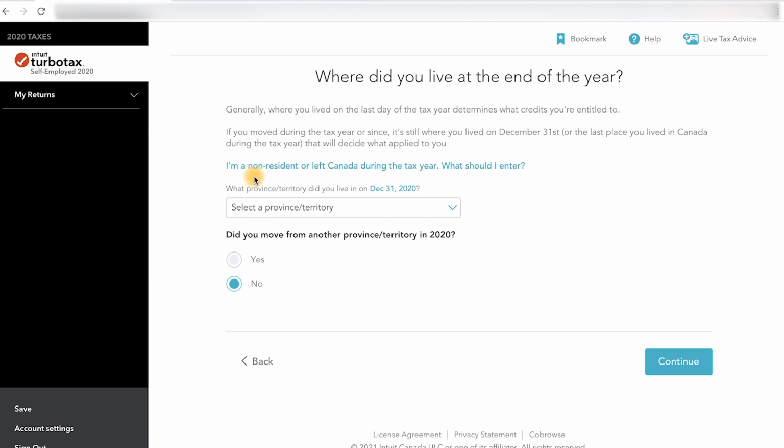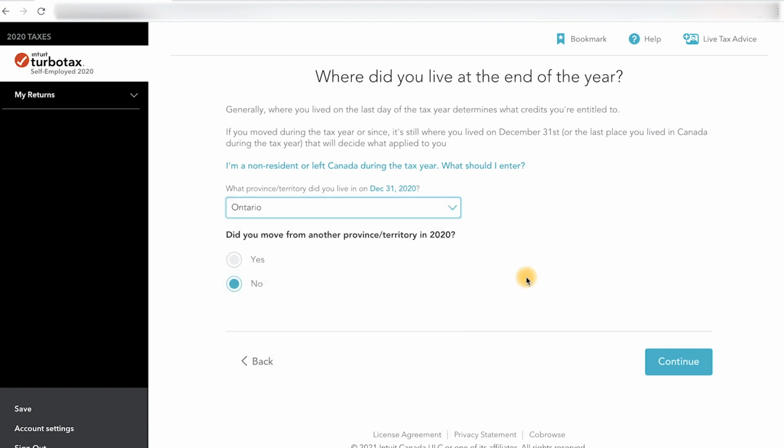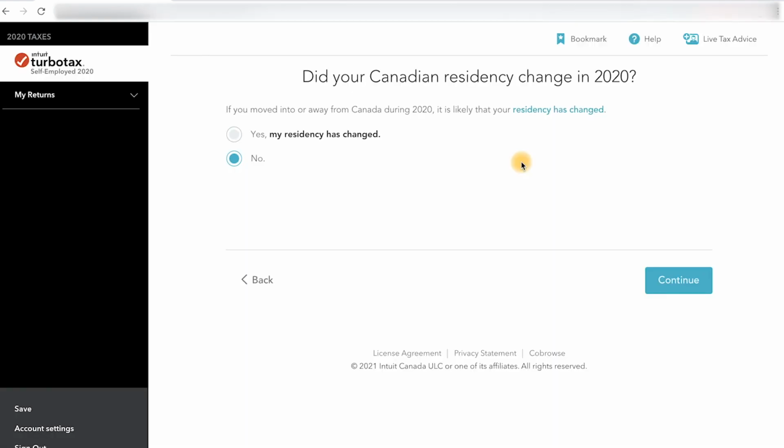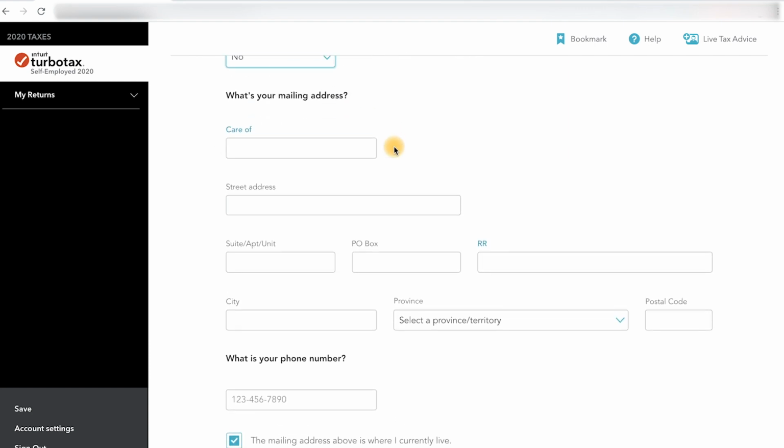So you can click this, I'm a non-resident or left Canada during the tax year. What should I enter? But I will choose my province of residence. And did you move from another province or territory in 2020? Answer is no. Continue. Did your Canadian residency change in 2020? If you moved into or away from Canada during 2020, it is likely that your residency has changed. Yes, my residency has changed. The answer for me is no. Is your mailing address outside of Canada? No. But you can click yes. And then what is your mailing address? Obviously I'm going to fill this out with my own and then click next.